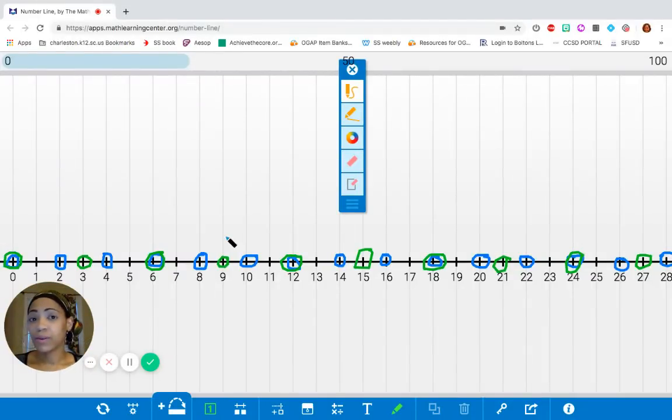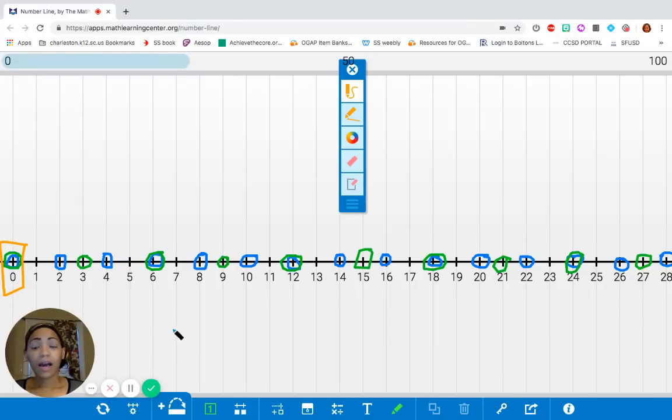Since we already know that 0 is going to be a multiple of every number, because you can multiply any number by 0 and get 0, we're going to leave 0 there for now, and I'm just going to go ahead and put the box over it so you can see what I mean by put a box over it, okay? And we're going to start our counting. Are you ready? We already think our multiples are going to be less than 33 multiples between 0 and 100.